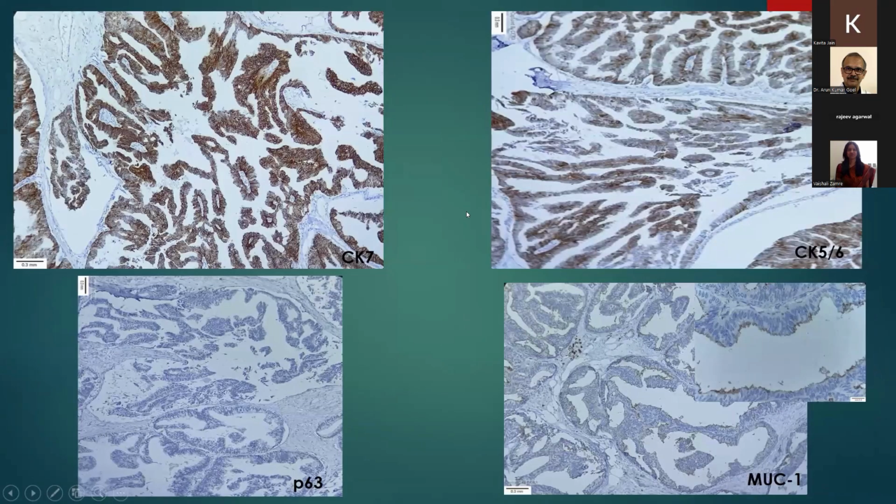These tumors are positive for both your low molecular and high molecular weight CK, that is your CK7 and CK5/6. Myoepithelial markers are absent around the periphery of these lesions, thus showing the invasiveness of this tumor. And because the nuclei are so apically located, when you do a MUC1 staining, you have this classical brush border appearance. Even though the nuclear pleomorphism may be moderate to severe, these tumors are known to have a favorable prognosis and indolent course. However, we have less data in literature, only 100 cases till now. But out of this, only 1 case has shown metastasis till date.